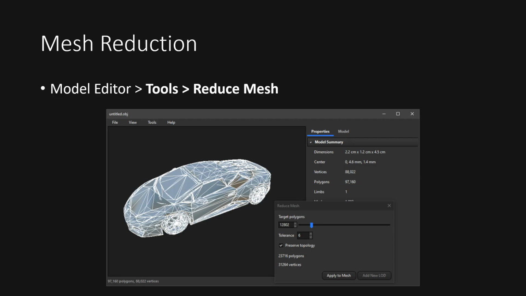But it tends to be really good at preserving details for mechanical things with hard edges, like this Lamborghini. This is reduced down from 97,000, so about 100,000 polygons, down to 12,000 polygons, and it still looks great. So I'm very, very happy with how this turned out.